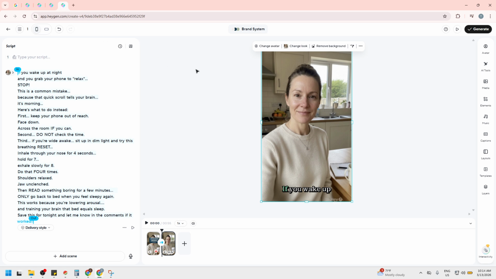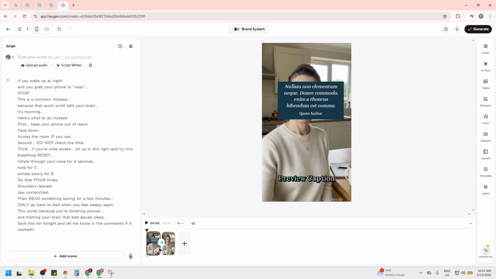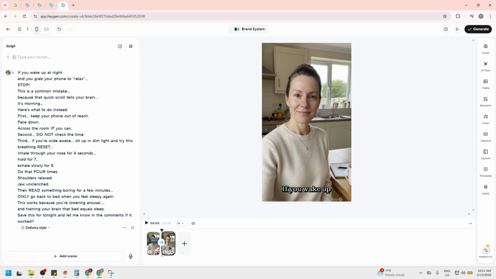Let's get oriented. At the bottom, you'll see the timeline. This is where you control when things appear and disappear, including your script, transitions, and on-screen elements. Click any asset and drag its edges to adjust its duration. This is perfect for making text linger longer, tightening cutaways, or syncing images to spoken lines for better pacing.